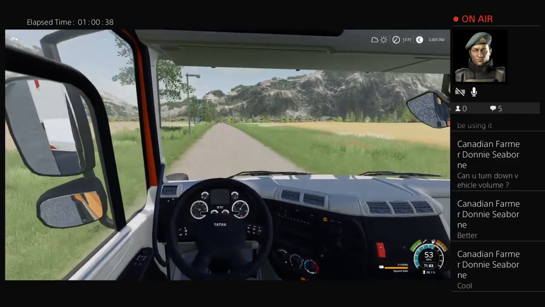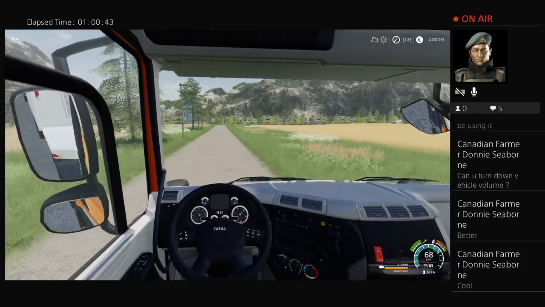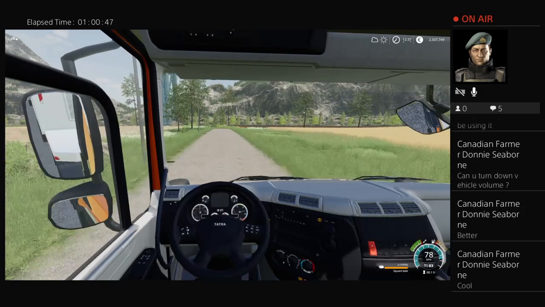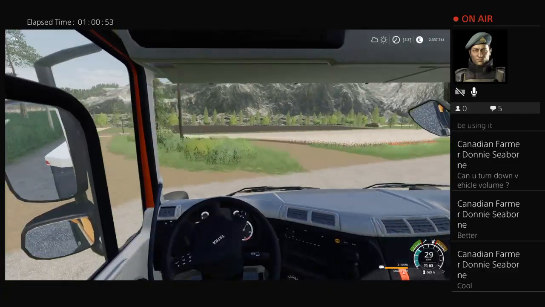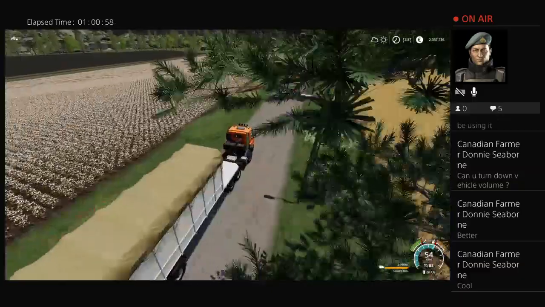So yeah, I'm going to finish that. I'm going to sell these 2 square bales. We'll go back, we'll fill up the other module semi. Where am I going? We go straight down, right? Is that another cotton field? Ooh, could buy another cotton field. Go crazy.